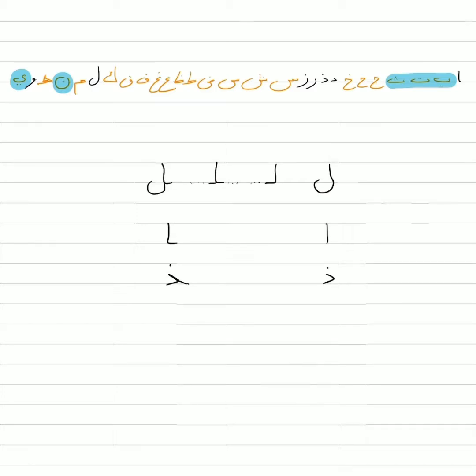The next set of naughty letters are the ra. So the ra has its standalone version, and when it's at the end of a word, you have this line that allows it to connect to letters behind it, and then the ra ends. Same with the za, it's the same shape as the ra, just with a dot. And the waw as well. So the waw has its standalone position, and for letters that end in a waw, you have this line that joins up to the letters, and then the waw at the end.